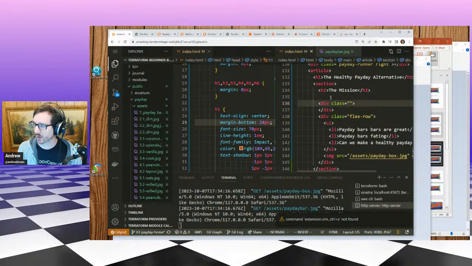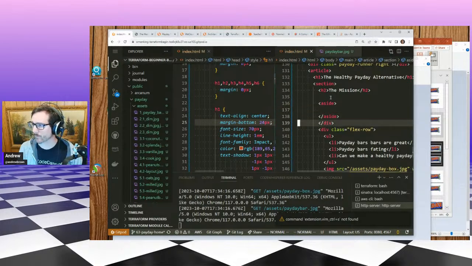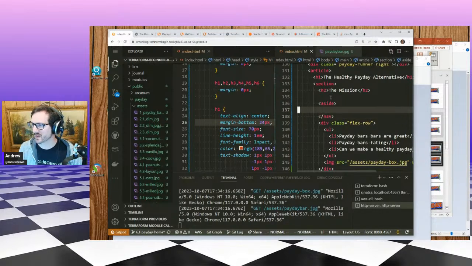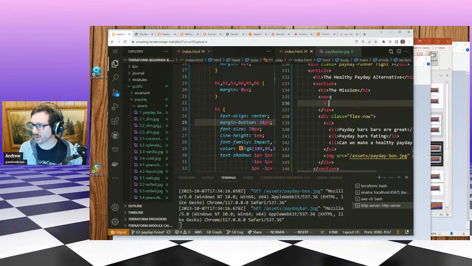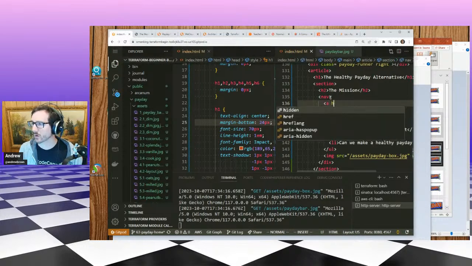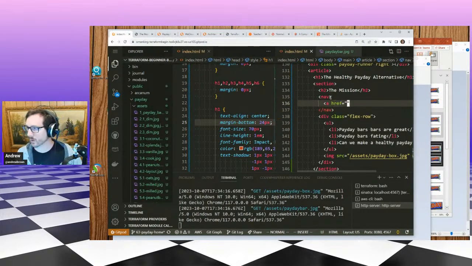So I'm going to go here and maybe we'll try the aside. I had that tag there before. Or no, I'm going to call this nav instead. And that's a proper tag. And we'll use this to navigate around our page. Okay. And I'm going to go here and just type in the mission.